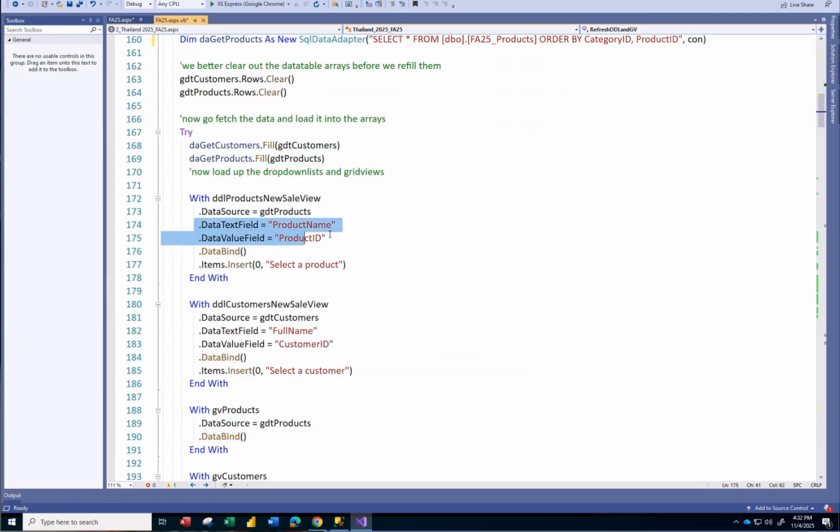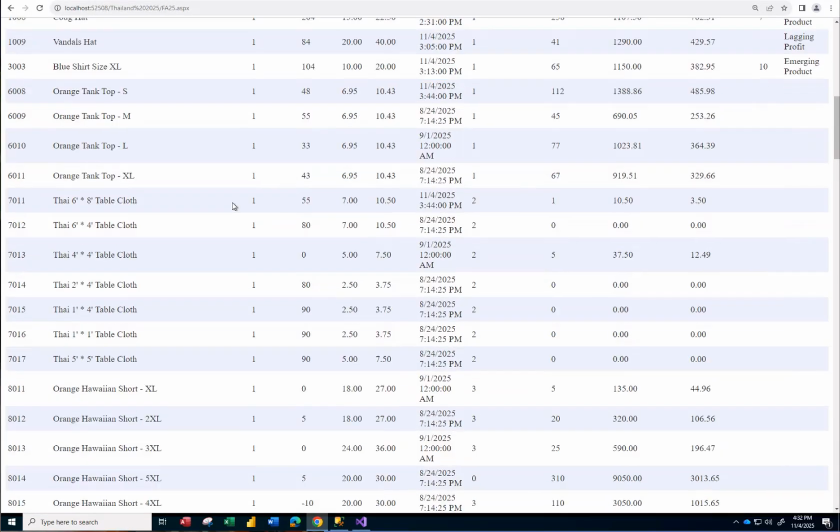But with a drop-down list, you have to specify which column to show and which column behind the scenes am I also going to have.